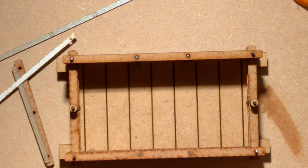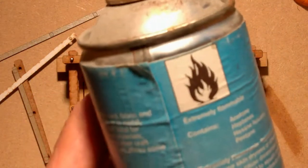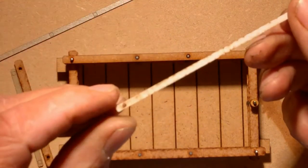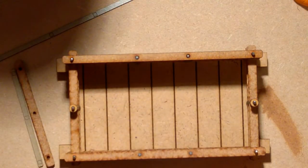Right, now the adhesive I use is 3M craft mount, and just spray that onto the back and then you offer it down. So that's what I'll now do. It's a bit mucky doing this. You need to sort of put it against a white piece of paper so you don't get spray everywhere.